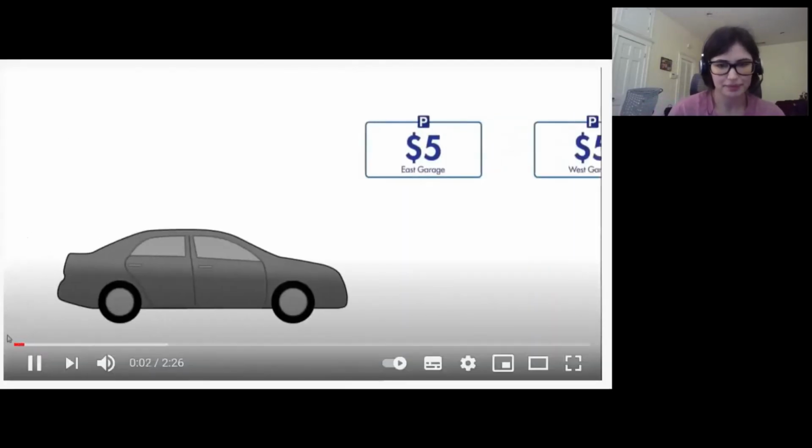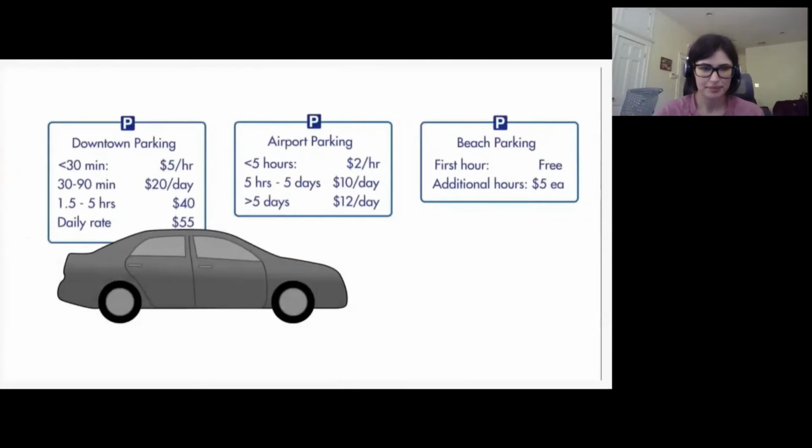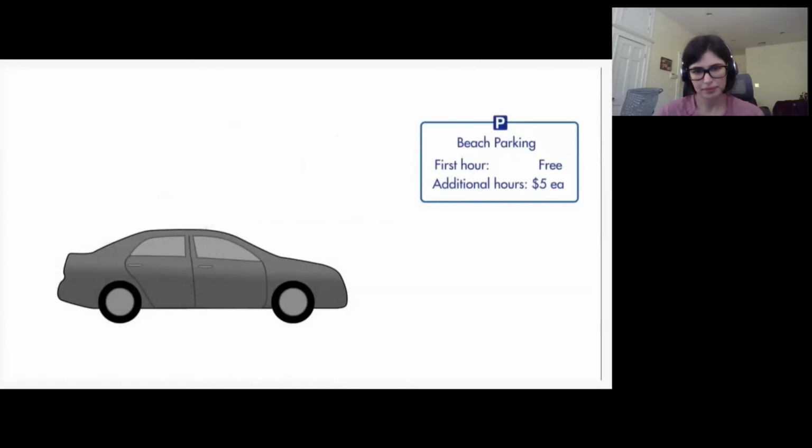Can you imagine a world in which there was a single rate for each parking garage? Neither can the garage owners. Whoa, those are some complicated rates. Fortunately, we can create code that behaves differently based on certain conditions, like the number of hours we parked in the garage. One way to do this is with an if-else statement. Let's use one to determine the parking fee for this garage.